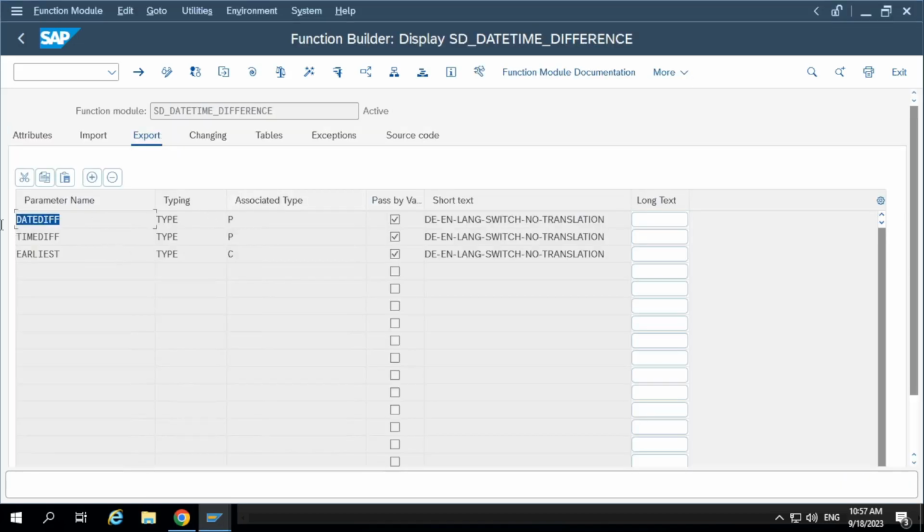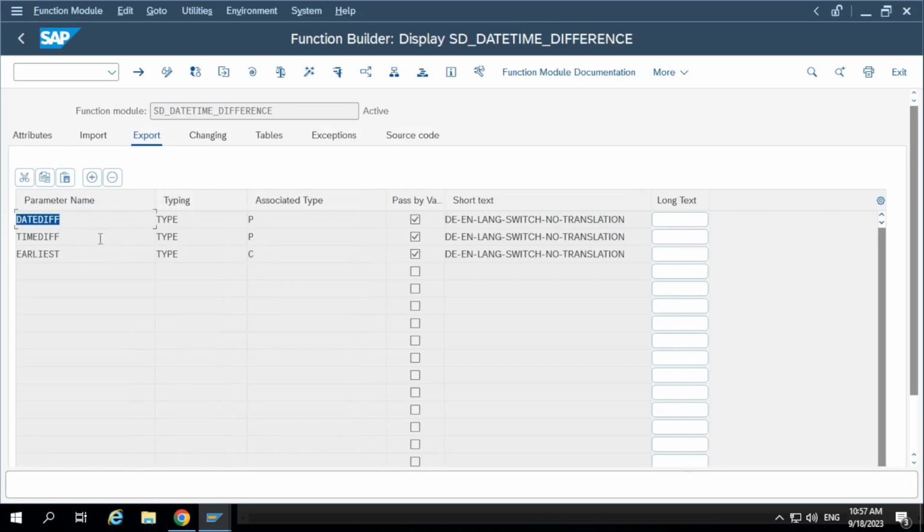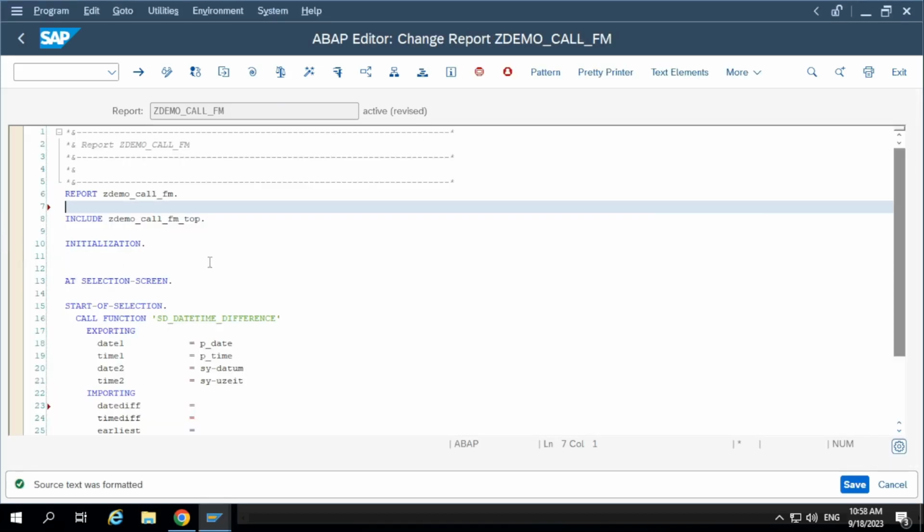Now tell me, is this a variable, work area, or internal table? Is this a single value output or are multiple values there in the same record? It is just a single value, right? Single. Yes. What is a suitable data object? Variable, work area, or internal table? Variable is fine. What is the type of this variable? P, packed decimal. Now define one variable, data lv_days type P.